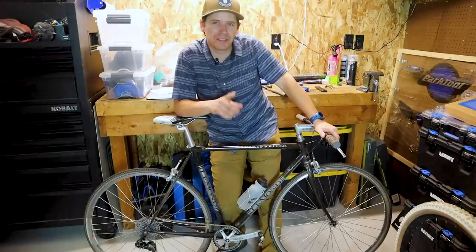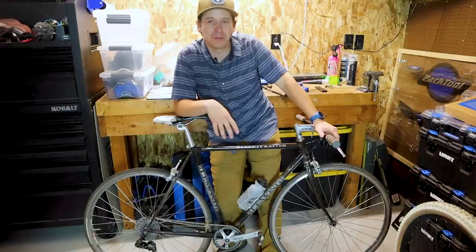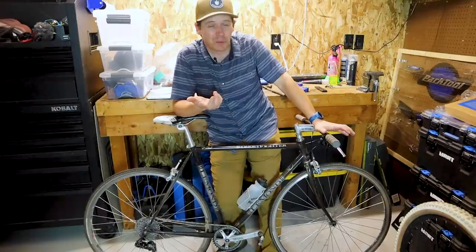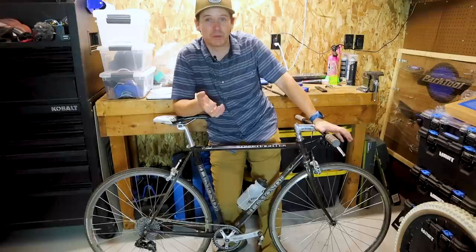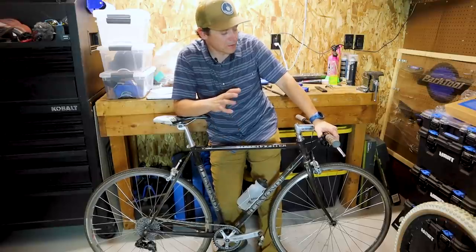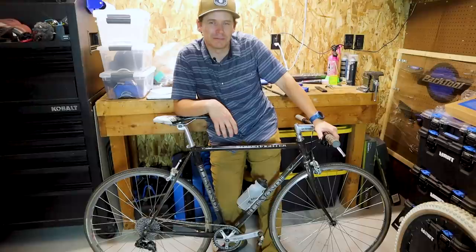So pull that vintage bike out of your garage and restore it into something new. Give it some new life by putting some new components on it, perhaps even welding disc brake tabs on it if you want to go that far. I've done that. It's cool. There's other things you can do also, but there's great ways to modify that vintage bike to suit your needs, make it yours, update the components, get it working, get it usable, and you won't regret it.